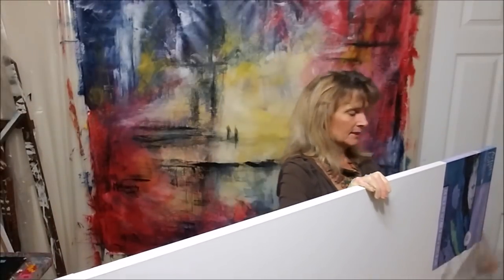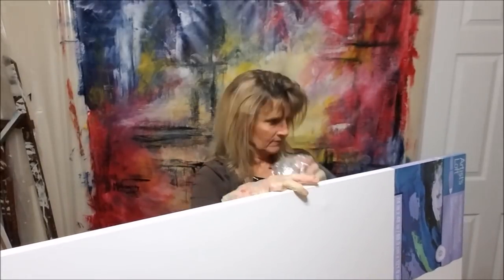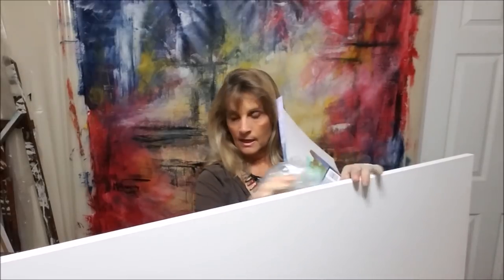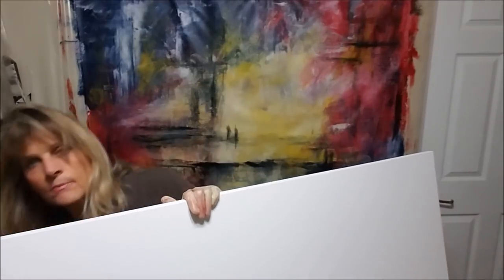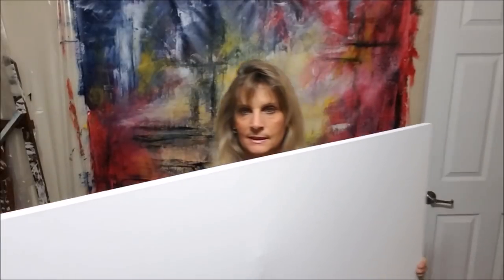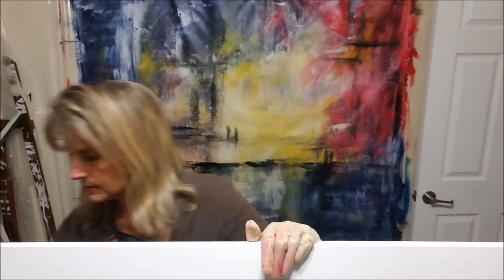Bought this canvas at Michael's, and it's all I really have near me. I live down here in the big south megatropolis of Miami, but I have to travel quite a ways to get something, so Michael's the closest place around.